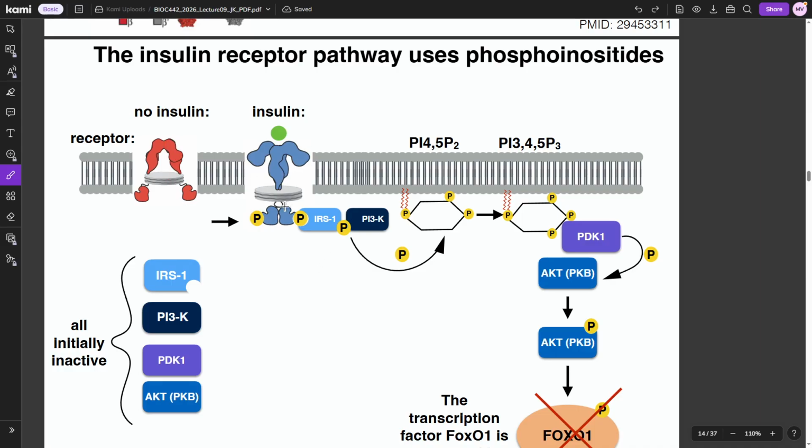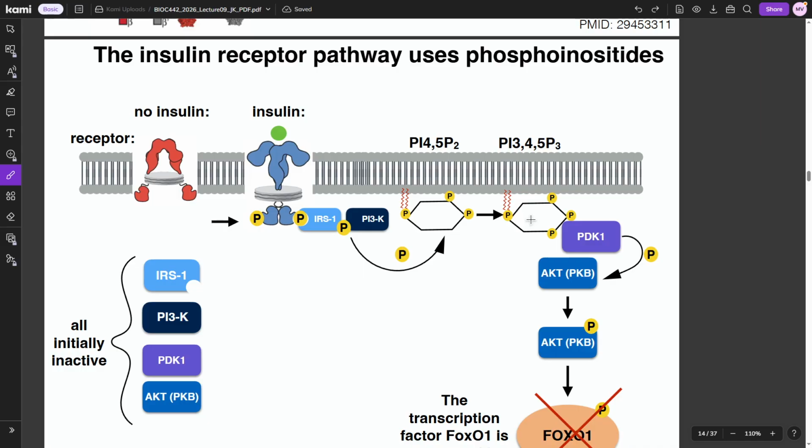So again, we use our SH2 domains to bind, SH3 domain to bind to PI3K. This PI3K is a phosphatidylinositol, I can't remember the actual name, but it's like phosphatidylinositol kinase is what it is, basically. So essentially what it does is it acts to phosphorylate one of these phospholipids in the membrane. Initially, it's PIP2. It phosphorylates it into PIP3. Where I'm getting PIP2 and PIP3 from is I just take the PI and the P2, and I combine them. So it phosphorylates, turns PIP2 into PIP3.